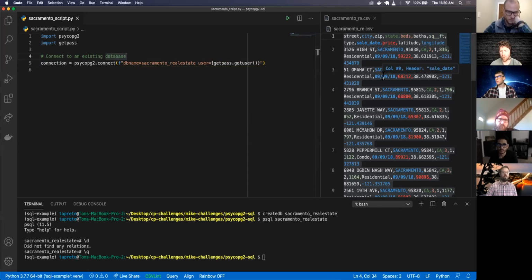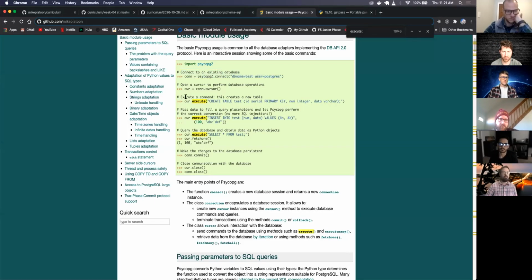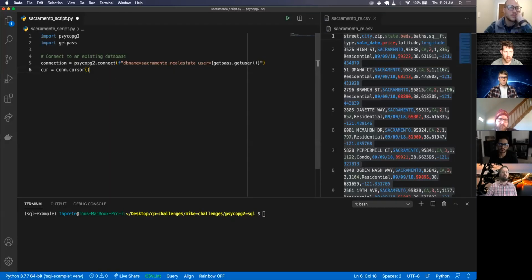Yep. What questions do you have about what our goal is with this? Nothing. All right. So next we need to make a cursor, cursor from the connection.